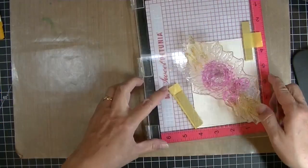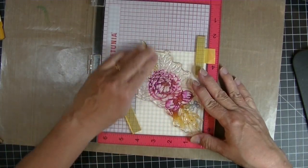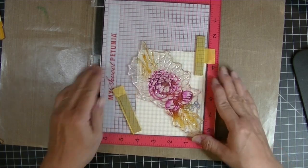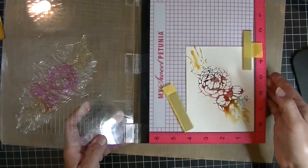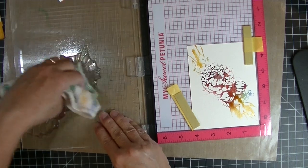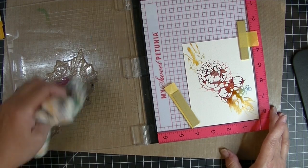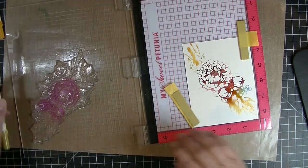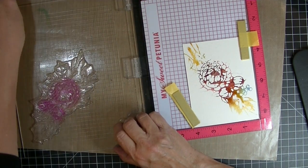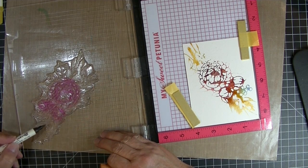For example, Stampin' Up! Markers. I've done this technique with Stampin' Up! Markers many times before, and it works pretty well. So I've got that. And you know what? There's always a stage when I'm doing watercolor techniques where it looks kind of icky. Like I always think, ooh, that looks terrible. But when you get it done, it ends up being so pretty.